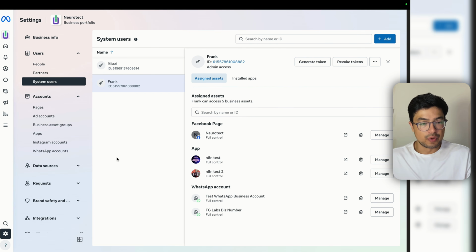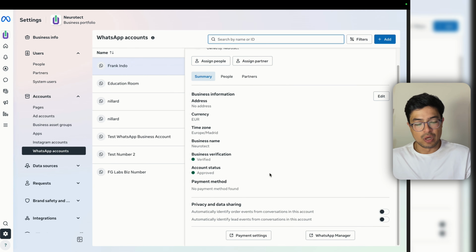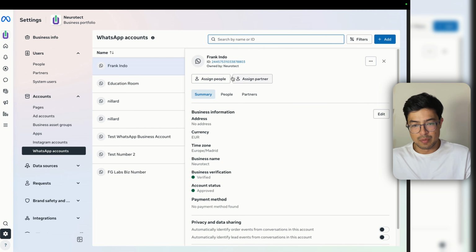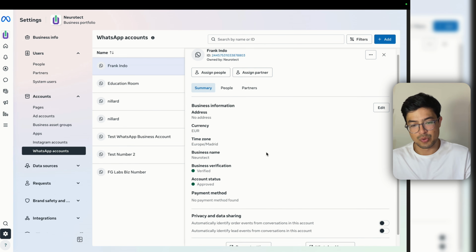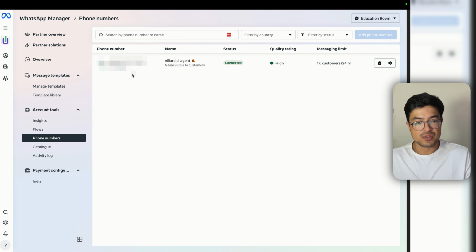Now, regarding the phone number that you just added and verified, you're gonna go to WhatsApp accounts, and it should be one of these. So if you go to the number, obviously remember the name that you added for that number, right? You have to go through that process with the verification at the end to add your phone number. Make sure you have that name over here. Then you go to WhatsApp manager for that. So WhatsApp account, and then you have this phone number that you just added.